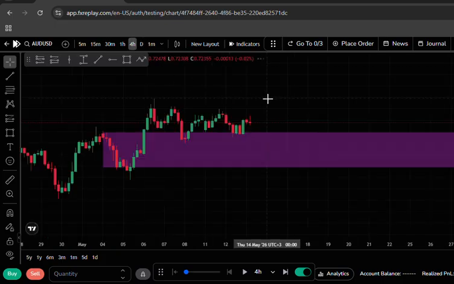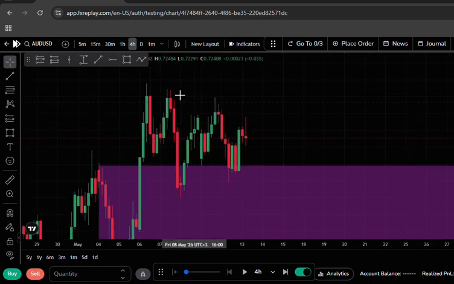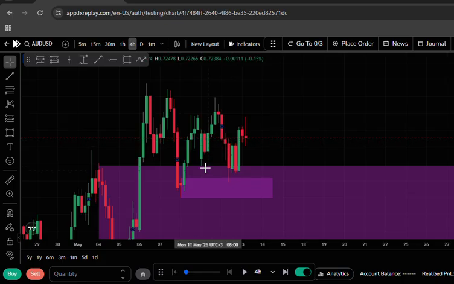Narrowing down to the H4 time frame, you'll notice something. As the market was moving up, here we had some order block below. So the market did some smart money concepts here, some inducement there, and then retested from this order block.